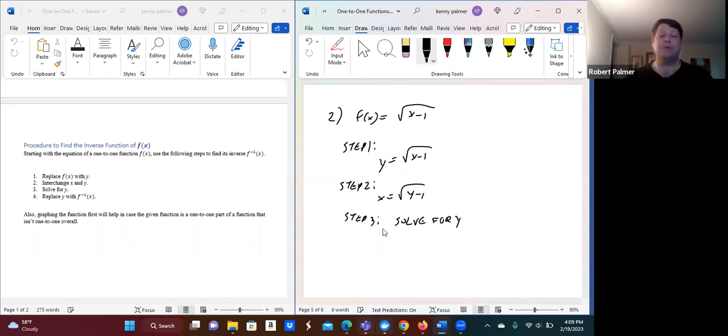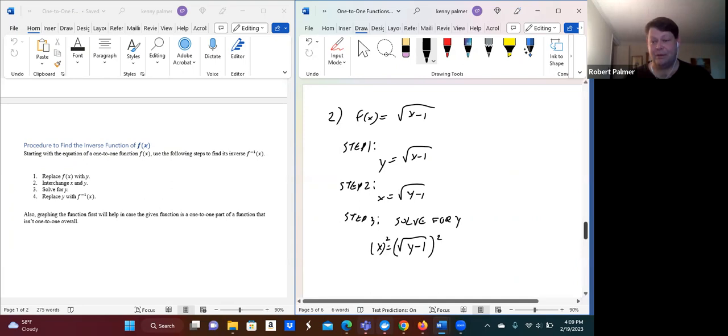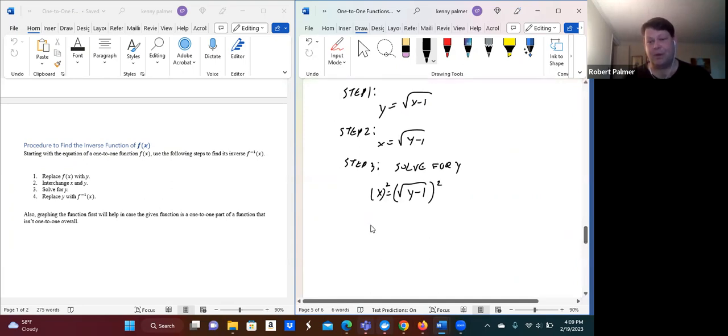All right, so if you remember how to do this, in this case, this is essentially a radical equation. So the way to get the y out of the radical is to square, in this case, square both sides. And what we'll see is there's actually something that happens when we do that. Okay. And so now we have x squared.